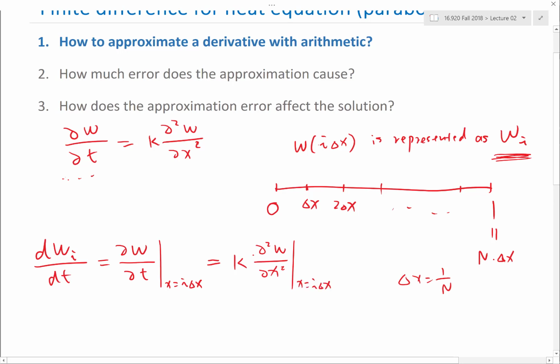However, we don't know what it is, because by definition, the second order derivative depends on actually not just on the point itself, but on the value of the function at points nearby, actually infinitesimally nearby. While we are using finite difference, so the only points, the nearest points we know is actually I minus 1 times delta x and I plus 1 times delta x. They are finite difference away, right? So we don't know the second order derivative. So how do we approximate it?